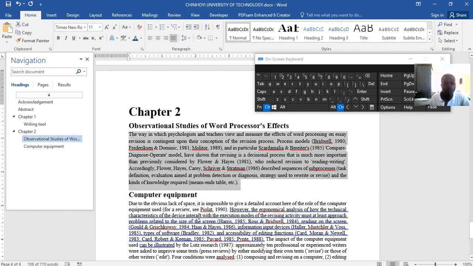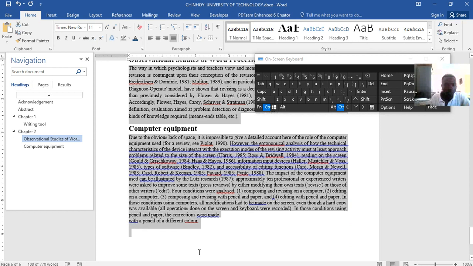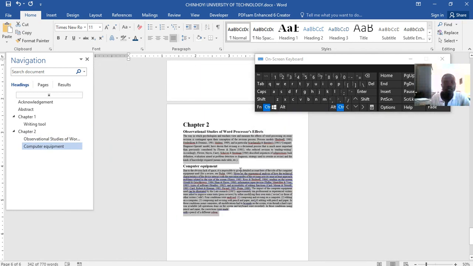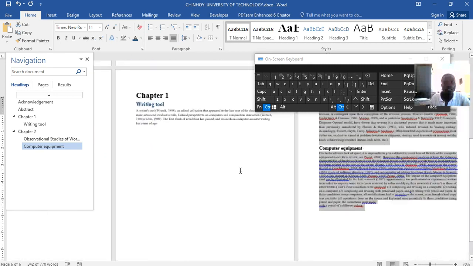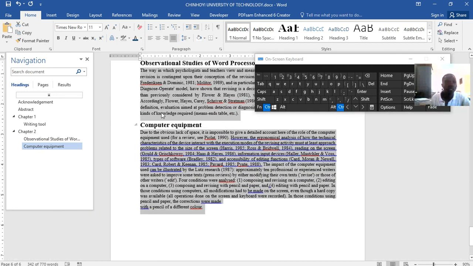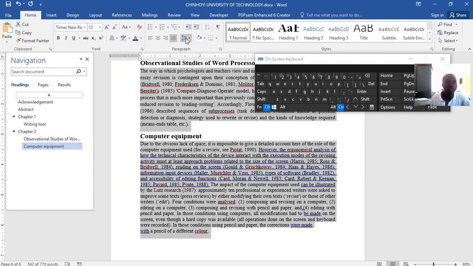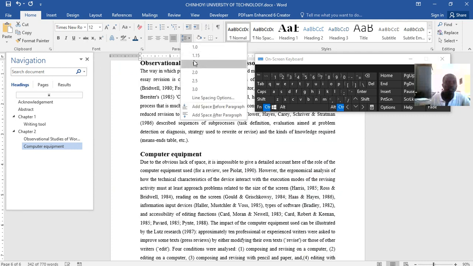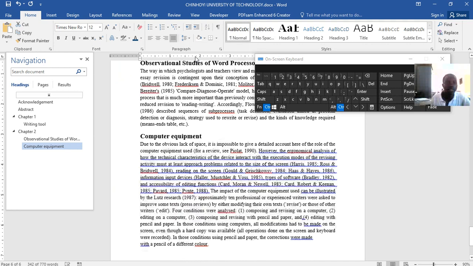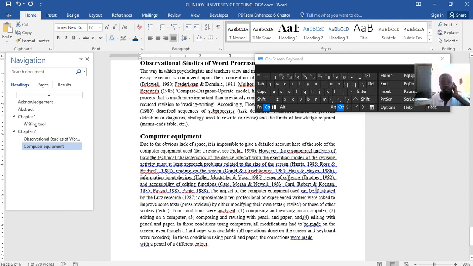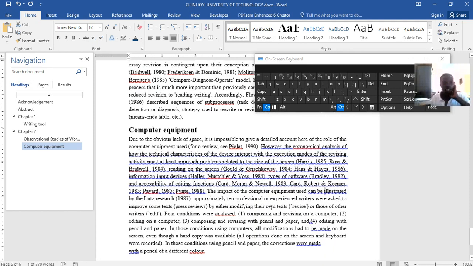Then I highlight another paragraph that I want to edit, right, and I change the size, and then I change this here as well, right, like that, and I have a document in that format, right?